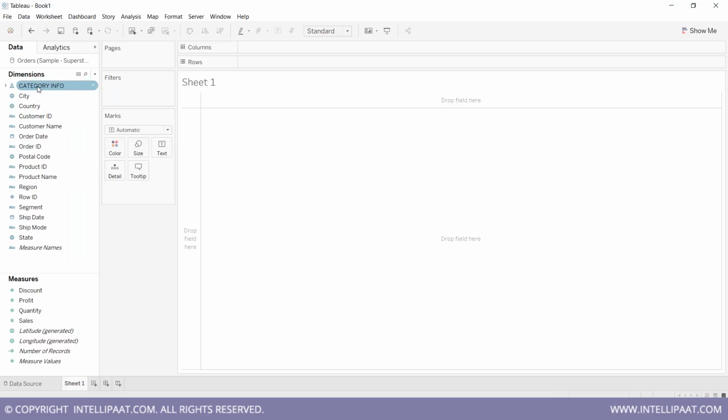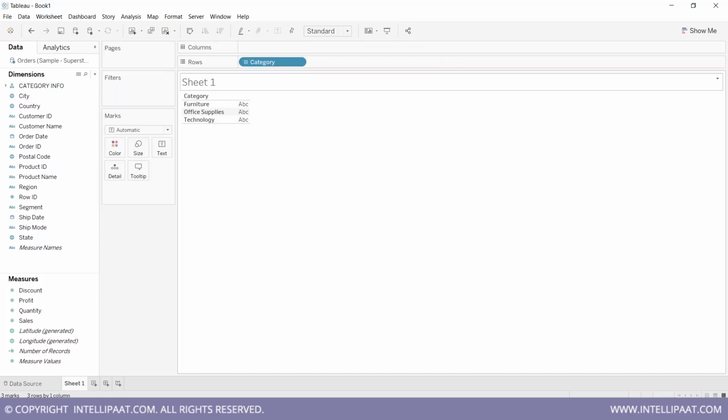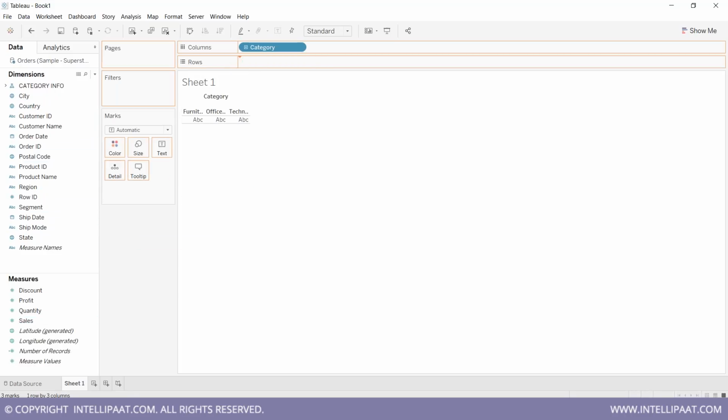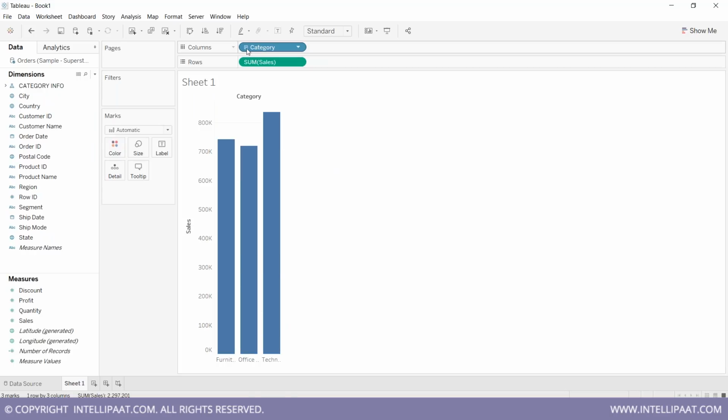Now, how do we use this inside the view? Just drag this hierarchy itself into your view. Okay, I'll place it in my rows, or let it be in columns, and I'll have my sales. Right now, as you can see, there's a plus symbol over here. This indicates that this particular dimension is a hierarchy.